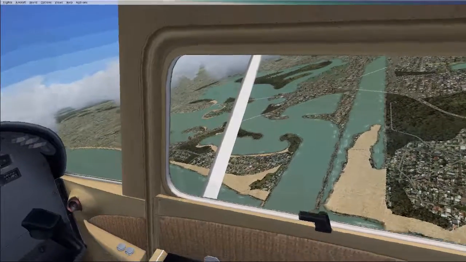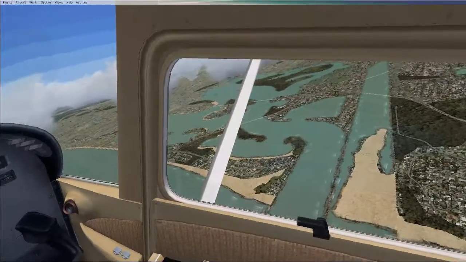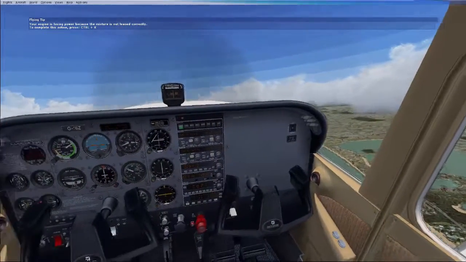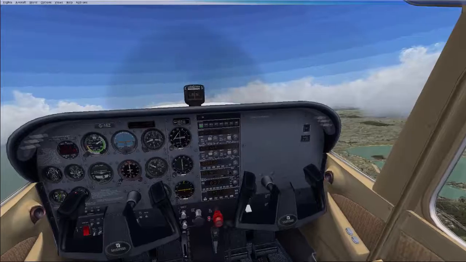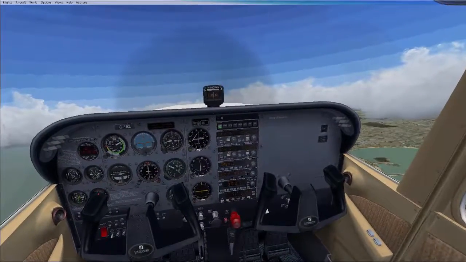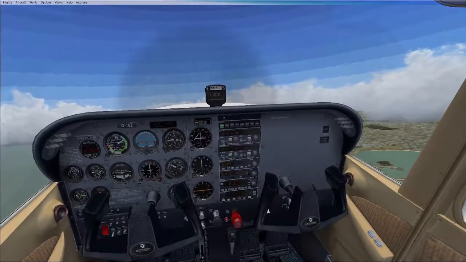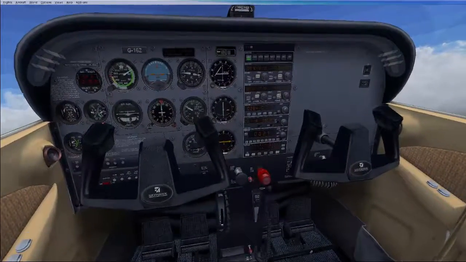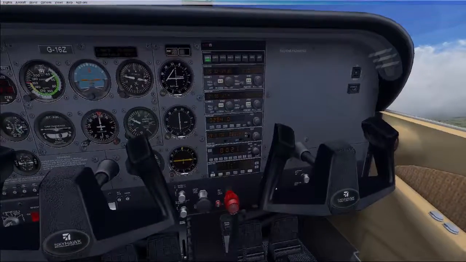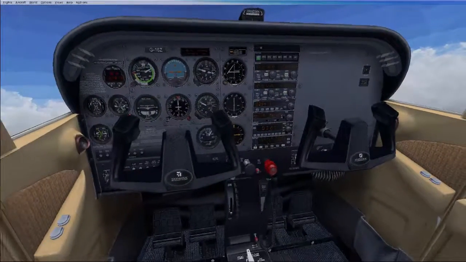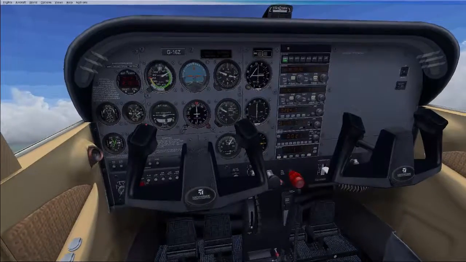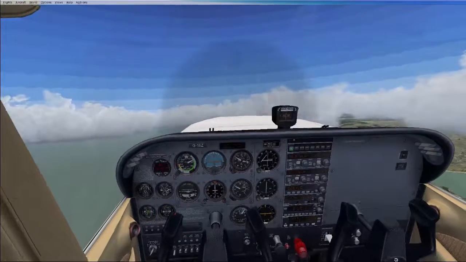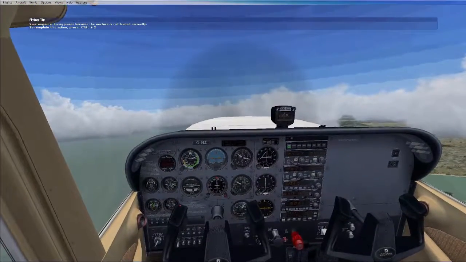Well, let's reduce our rate of ascent to about 500, because at the moment we're climbing more heavily than we need to. In fact, let's put it even lower than that, about 300. Is the DME set to the localizer at the airport? Yes, so we're 3.1 nautical miles away. For the glide slope to work, do we need to be 31 nautical miles out? No, 13, sorry, yeah, west of the airport.